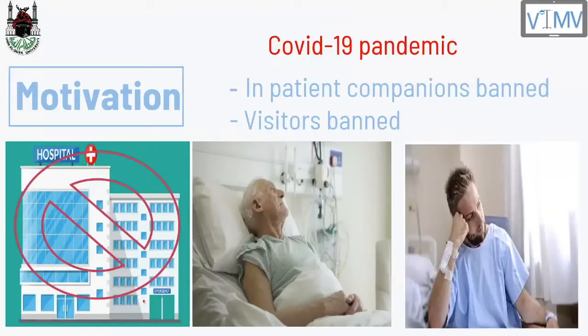So when COVID-19 started to become a global pandemic, as a result, visiting hours in hospitals and patient companions were restricted and cancelled to prevent the spread of the pandemic. Further, how many people have a relative admitted in hospital and were not able to be with the patient or visit the patient, and how does the situation affect patients and relatives?